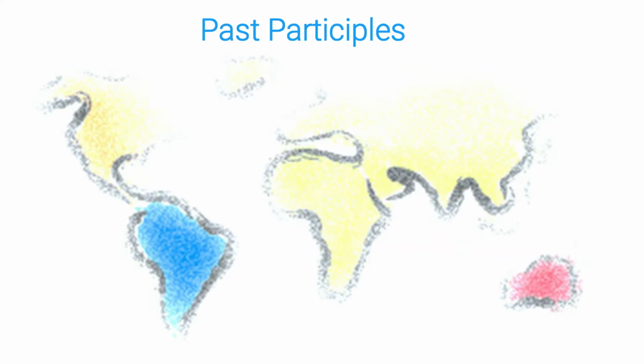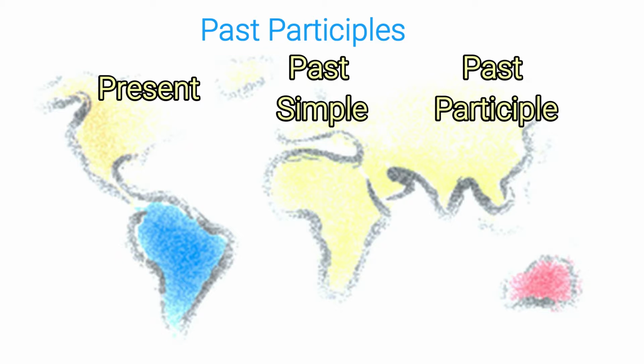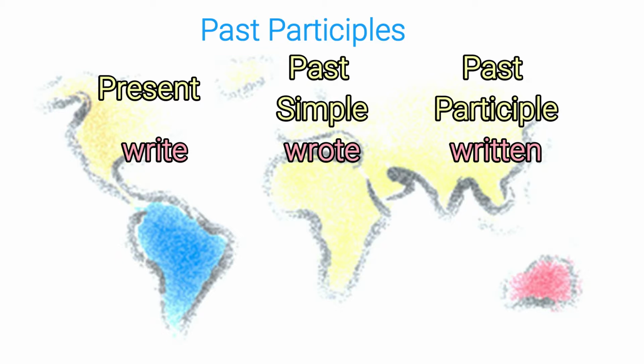We're not referencing time. When our English students are learning verbs, they are going to memorize them in three main forms: the present indicative or the infinitive, the past simple, and the past participle, which we need in order to create the perfect tenses like the present perfect simple. The past participle is the third form of the verb, and it's the form of the verb that cannot stand alone. It will always be with an auxiliary verb or a helping verb like have or has. So let's look at some specific verbs. For example, the verb write. In the past simple, for example, yesterday, I wrote. And in the participle form, I have written. So the past participle of the verb write is written.